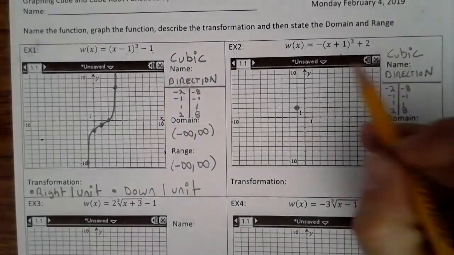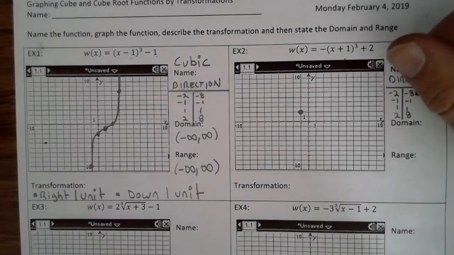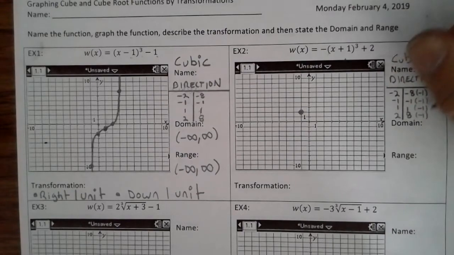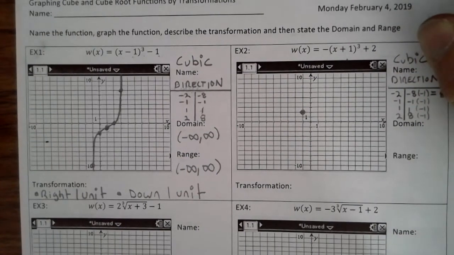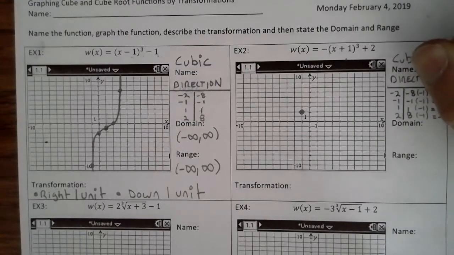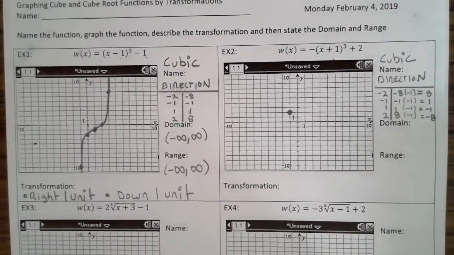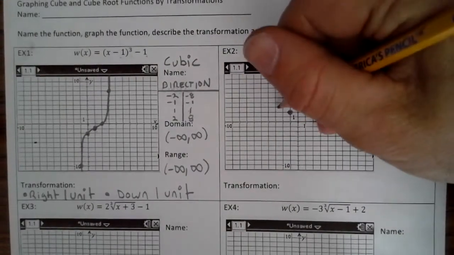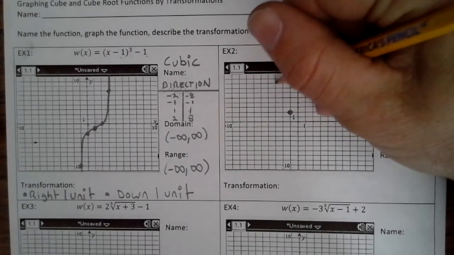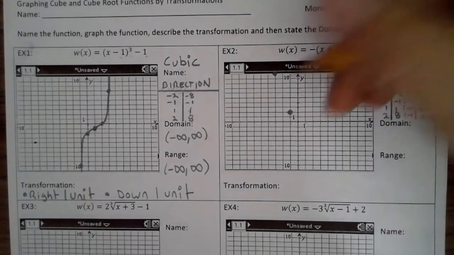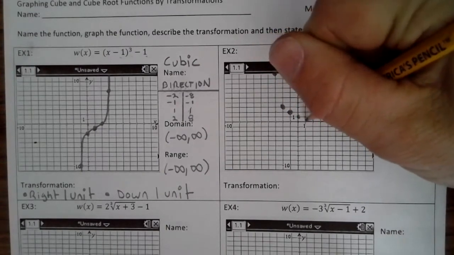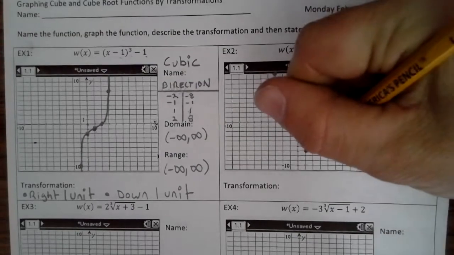But here we have to multiply by -1. So that becomes +8, +1, -1, -8. So from the new vertex, we go left 2, up 1, 2, 3, 4, 5, 6, 7, 8. Left 1, up 1, right 1, down 1, and right 2, down 1, 2, 3, 4, 5, 6, 7, 8.